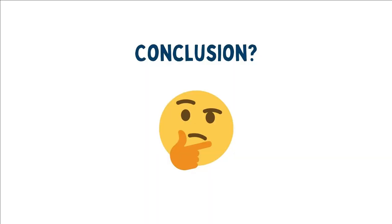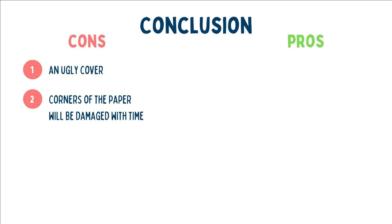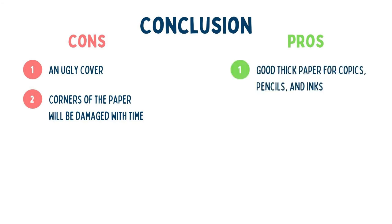So, what is the verdict for the OHUHU sketchbook for alcohol markers? Let's look at the cons and pros. It has an ugly cover, but you just saw how you can fix it. Corners of the paper will be a bit damaged with time, just like in all softcover sketchbooks. Now to pros. It has a good thick paper, great for alcohol markers, pencils and inks. You will receive a plastic insert piece so markers don't bleed through, and I find it pretty useful.